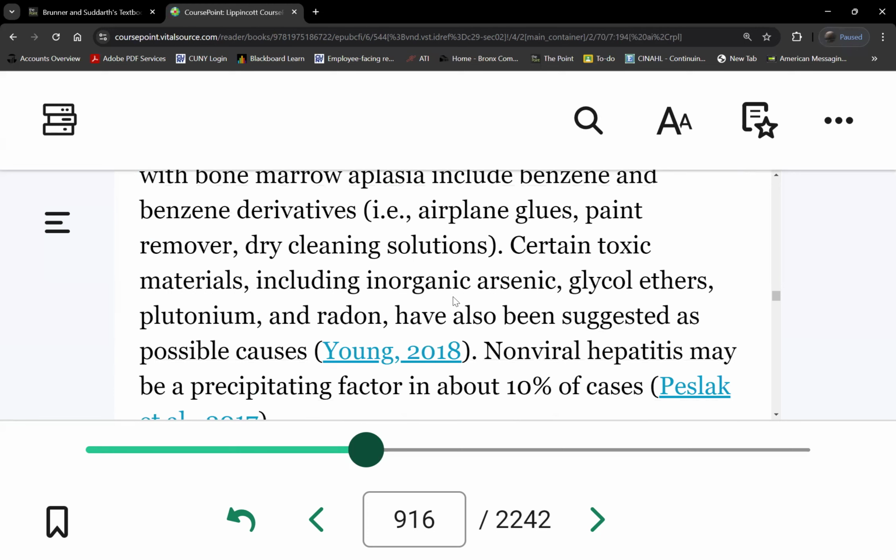Treatment depends on whether it's primary or secondary. If it's primary, they may treat it with chemo and stem cell transplant. For secondary, it depends. If the drug is necessary for the patient, then we just treat the pancytopenia symptomatically, by either red blood cell, platelet, or white blood cell transfusions, or you can do the growth stimulating factors. What are those three again? We talked about in cancer: epoetin alpha, oprelvekin, and filgrastim. Don't forget those three injections.